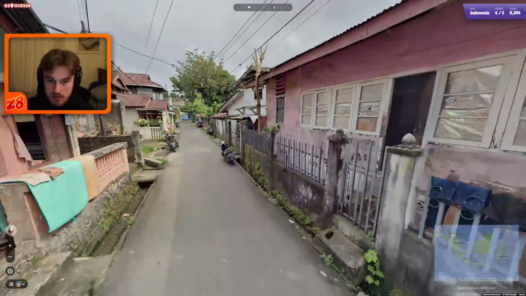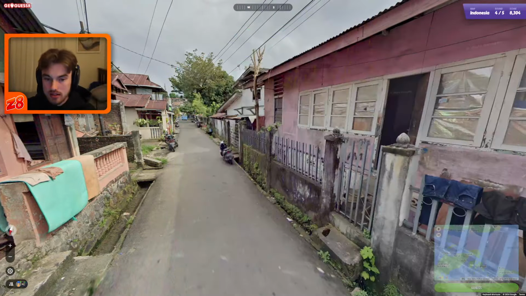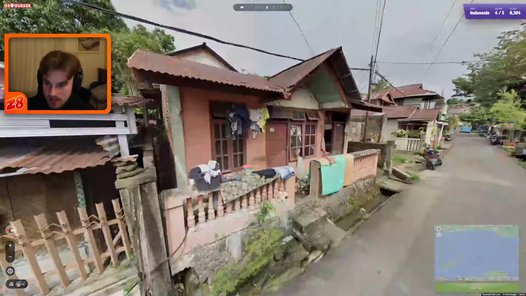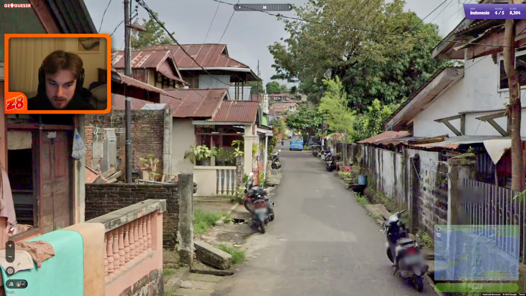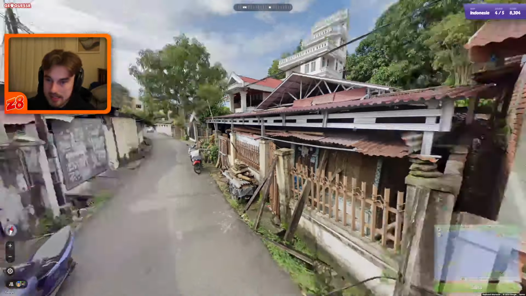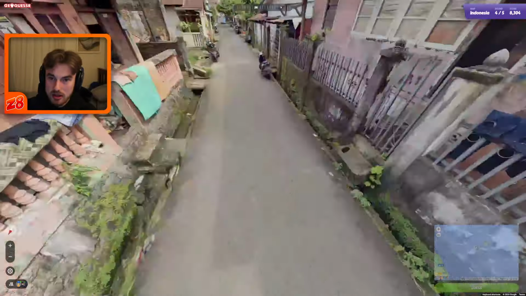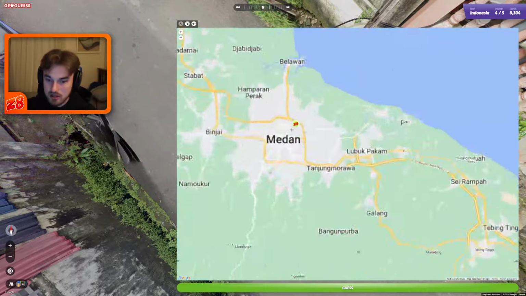Why do we have Christians? Where are we? I don't think we're in this pocket here. North Sulawesi generally feels a bit richer than this. Do we have much white brick? We do have it on this wall here. We have lots of normal red brick here. That would be leaning me away from there. Are we in Medan? I wouldn't have thought so. Are we on a north-south grid? No. Medan has a lot of north-south grid.